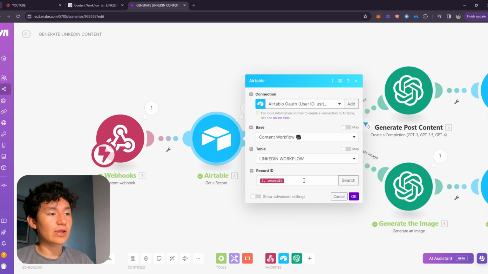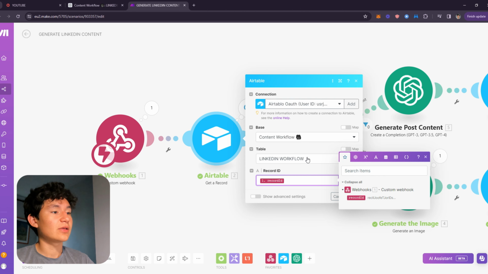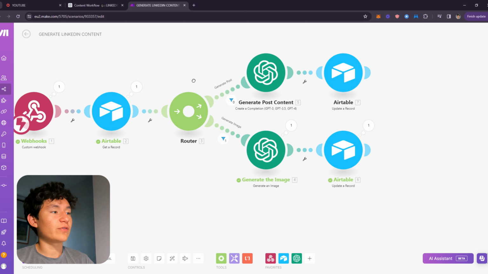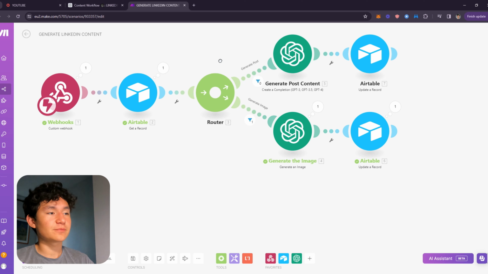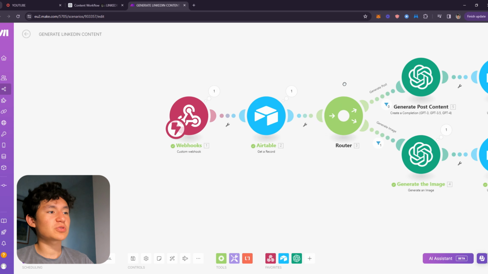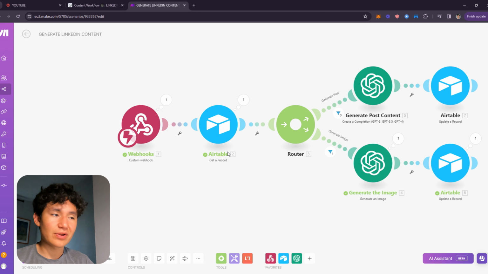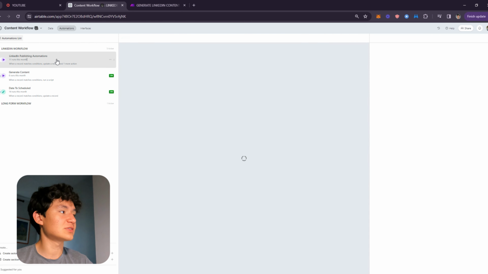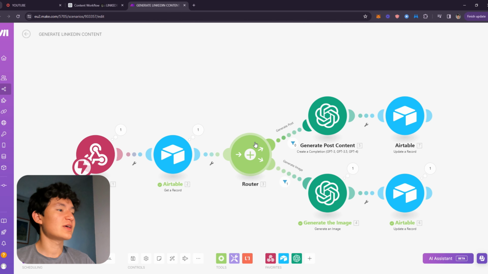Okay, so you get a record based on the record ID. You select your tables and whatever. And after that, you will filter down by whether the user wants to generate a post or generate an image. This is really a pretty simple build, especially if you did the scheduling automations.